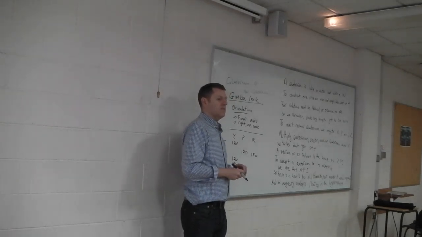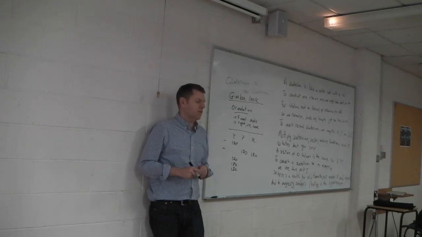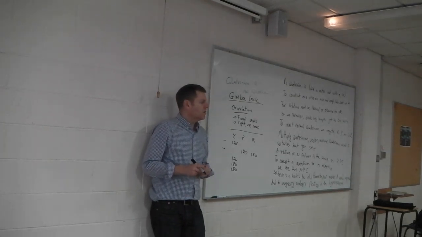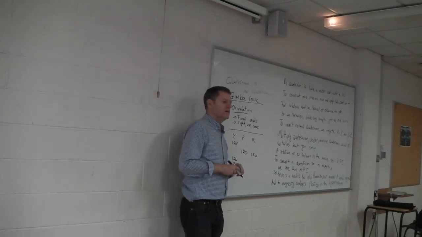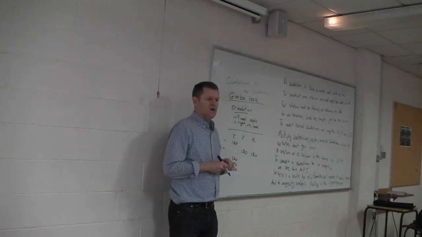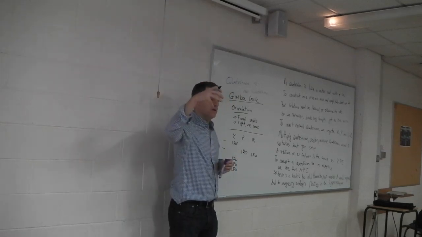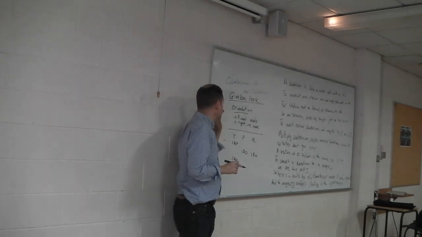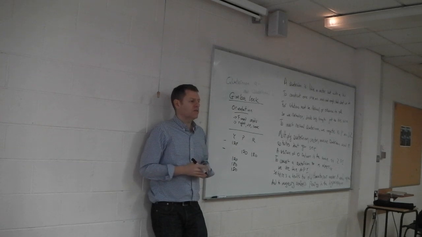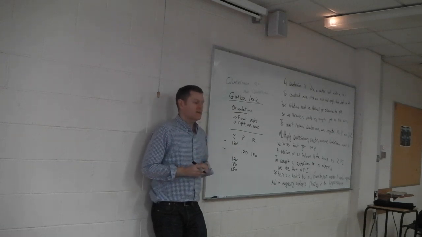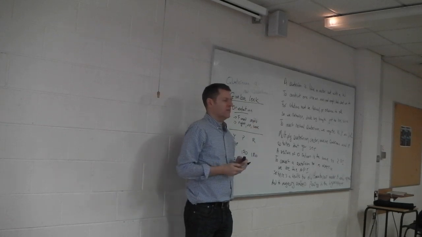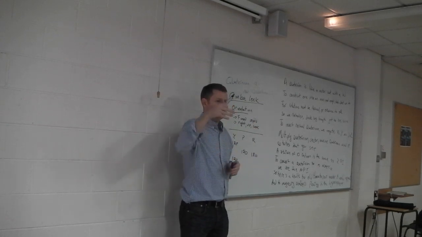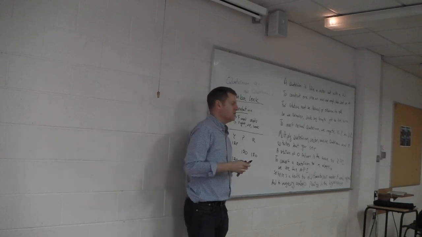Gimbal Lock is an interesting problem because it not only applies in computer games, but it also applies in rocket ships. So the whole NASA space program up until the end of the 60s, even the spaceships that landed on the moon, the Apollo moon landers, didn't use quaternions to represent the rotation or orientation. They used fixed axis rotations, or rotations around axes. And so there was actually a light on the console, which was the Gimbal Lock light. There's no technical reason why something can't rotate in any direction whatsoever, but the computer couldn't handle rotations past 0 degrees, or basically any situation where two axes lined up.